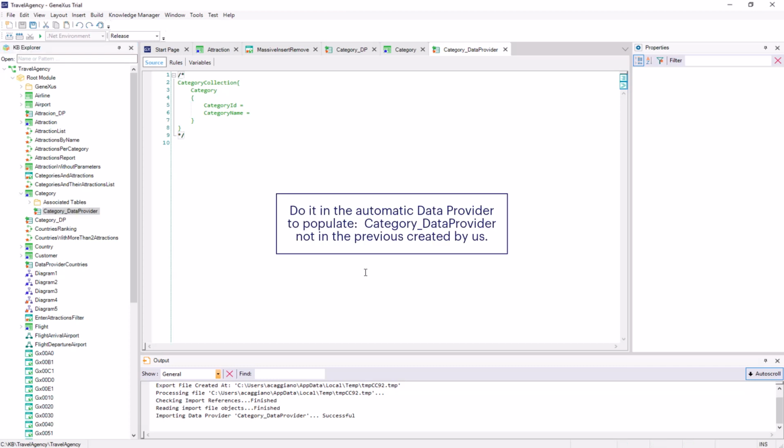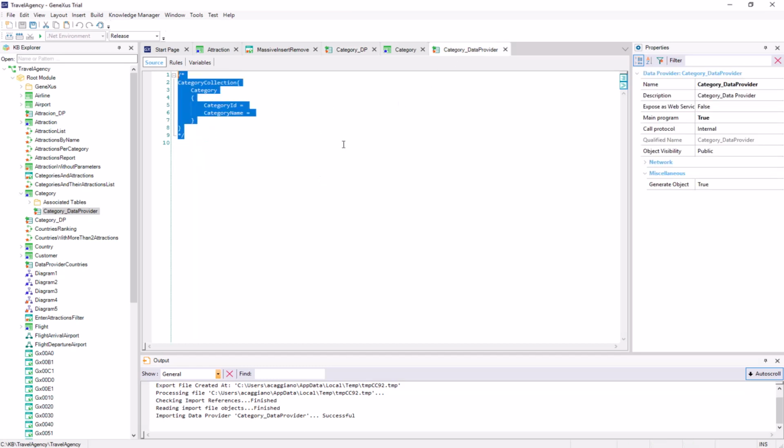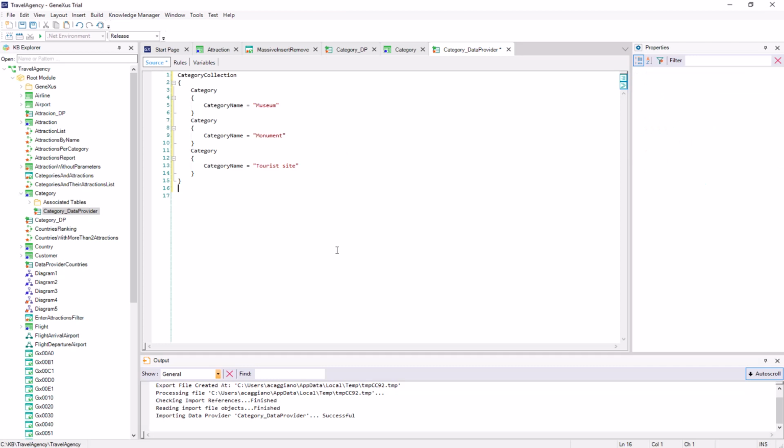This code is almost a copy of what we did manually before. So, we copy the code that we had written into the new data provider. In this way, we've defined how the data provider will assign values to the new categories that will be created.